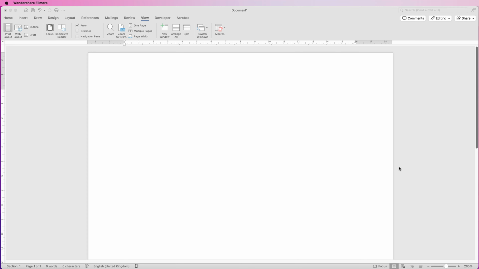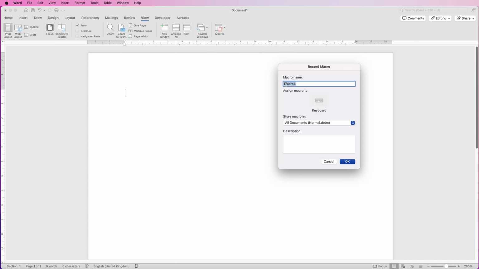So the next thing I'm going to show you is how to set up a macro, which allows you to do something that you normally do over and over again really quickly and efficiently. So for example, if you're writing a letter and you want to put in the address bar and the date. So let's go up to View and then go to Macros and select Record Macro. Here we've got macro 4, you can have it as macro 1, 2 or 3, it depends what you want to name it as. Then go down to the description, I'm just going to put block 4, click OK.